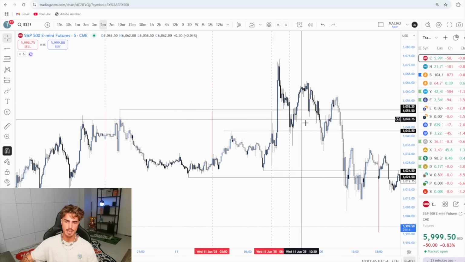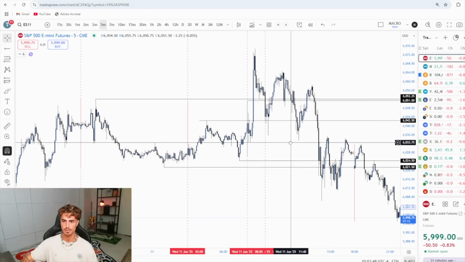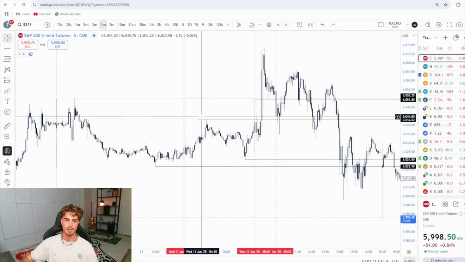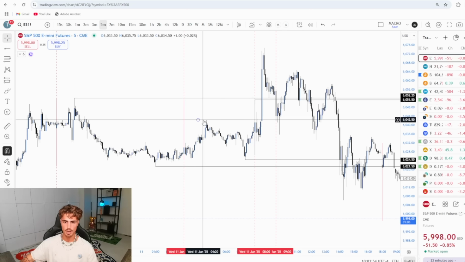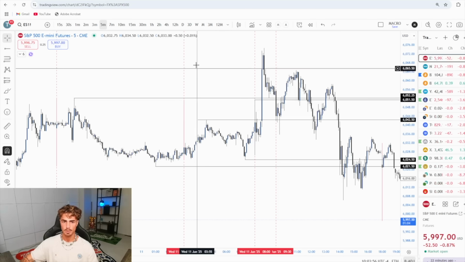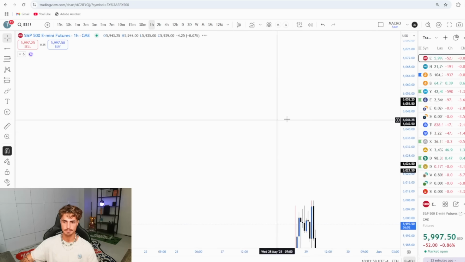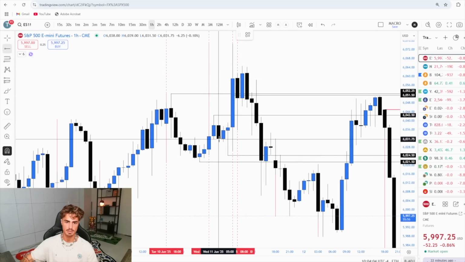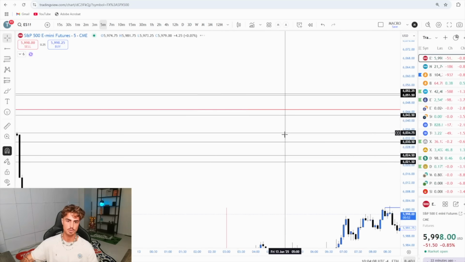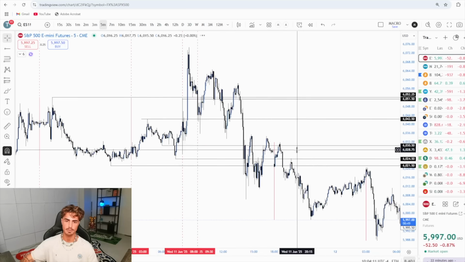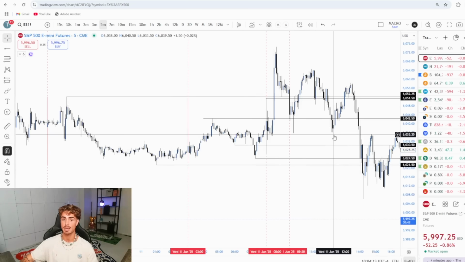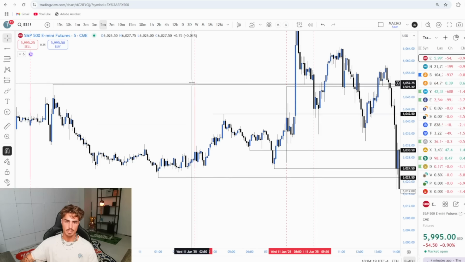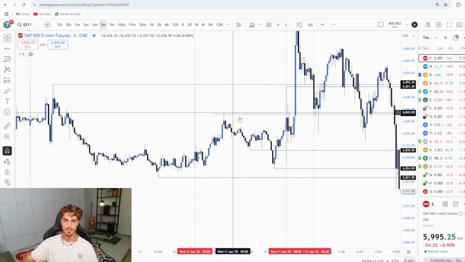So coming into this high impact news day, that's why the chart just looks so ridiculous. But London session, do we get any form of manipulation? Or yeah, I guess we did. I completely blanked out, but yes, we did end up coming down and sweeping out these hourly lows. We had 2 daily profiles on this day. And this isn't super typical, but because it was high impact news, we got to move during pre-market and after that. So London session opens. Do we get any form of manipulation?